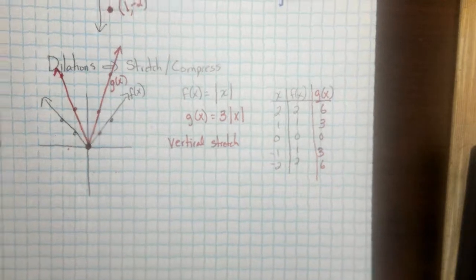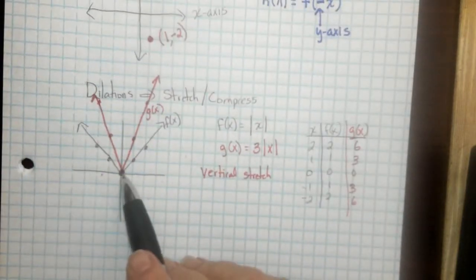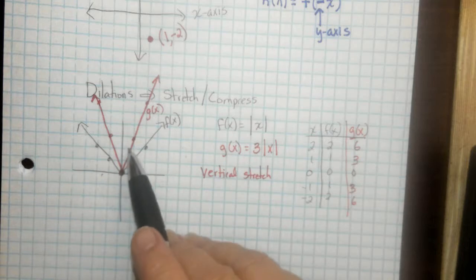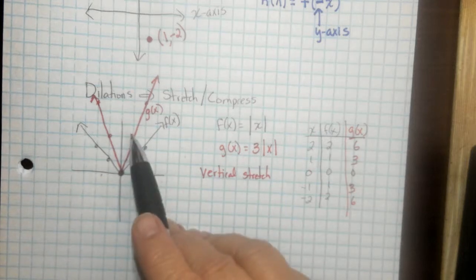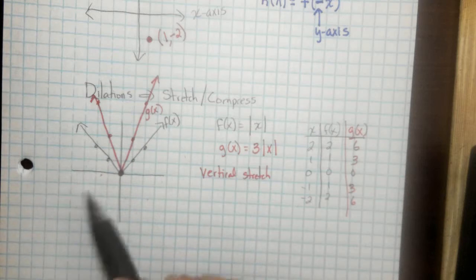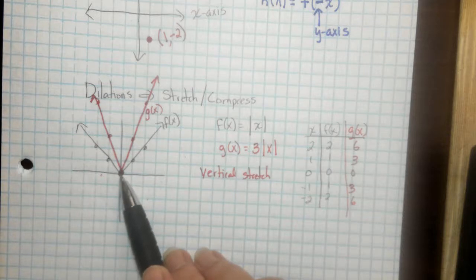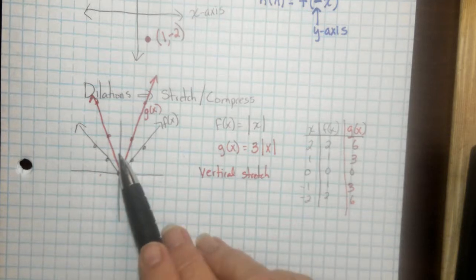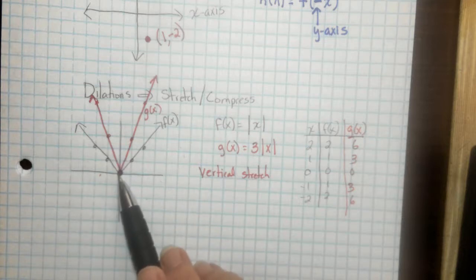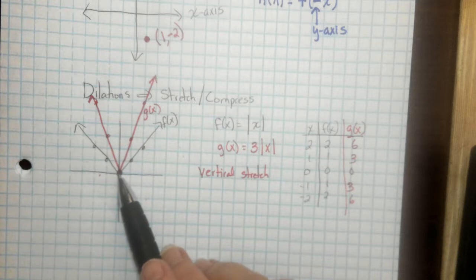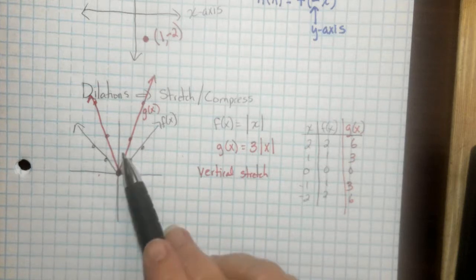I have had students before who are like, Ms. Collier, I get confused of knowing, is this a translation up or is it a stretch? There's one point that's going to help you to know. Right there on the 0. Because if you add, the 0 is going to go up also. But if you multiply by 0, that's going to stay anchored at 0. So when that 0 doesn't move, you know it's stretching. If the 0 goes up as well, then that's a translation.